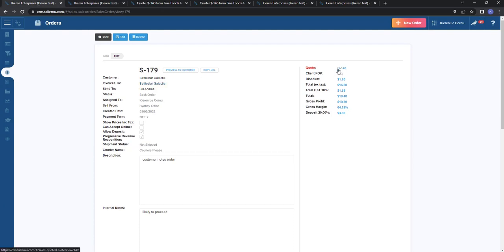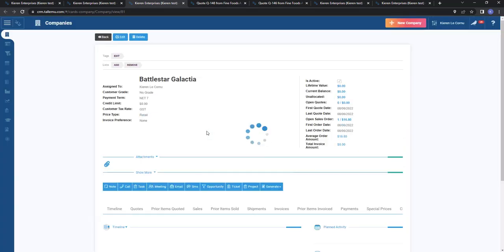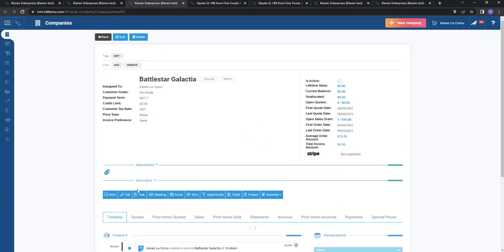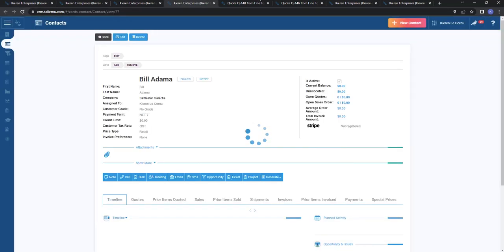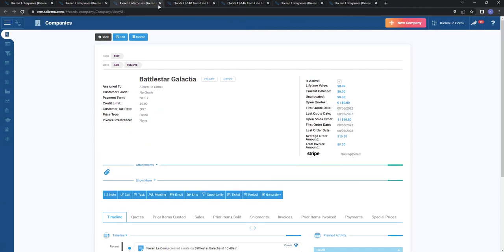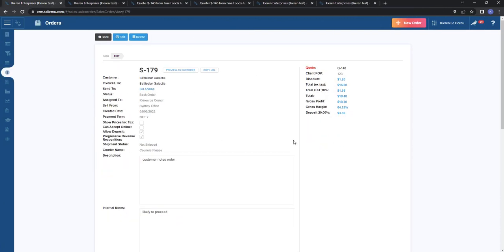The other thing that I can do, as well as accessing associated records from this link up here, is also open the customer records. So CRM's gone and created a company and a contact for me because they didn't exist in the system. I can click here to open that company record in a new tab and basically go and review that if I'd like to. I can also open the contact record in a new tab and view that if I want to. So you're never more than sort of a click or two away from relevant information.